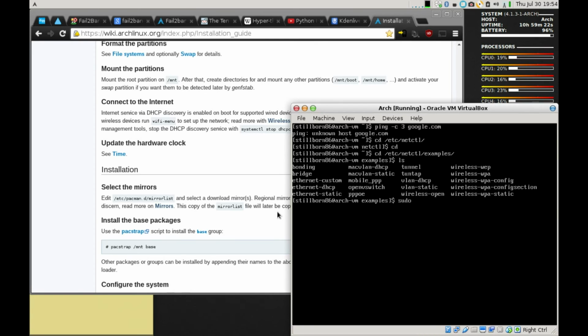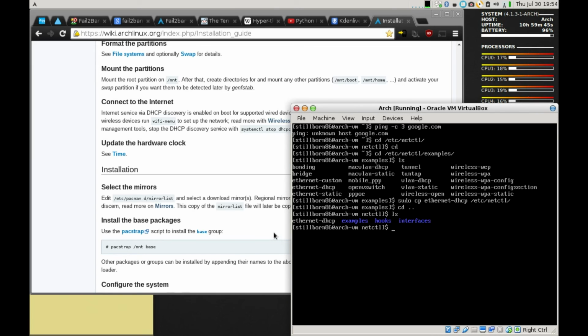So I'm going to sudo cp ethernet-dhcp into /etc/netctl, and then I'm going to back out into netctl. As you can see here, netctl. If we ls, there's your examples folder, and then there's the ethernet-dhcp file we just copied over.